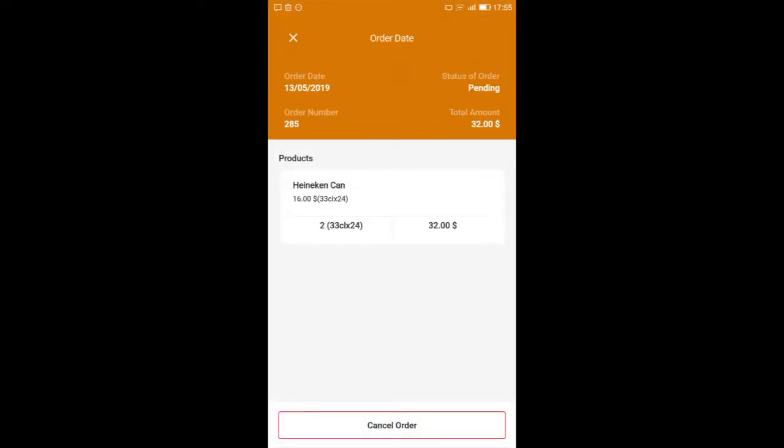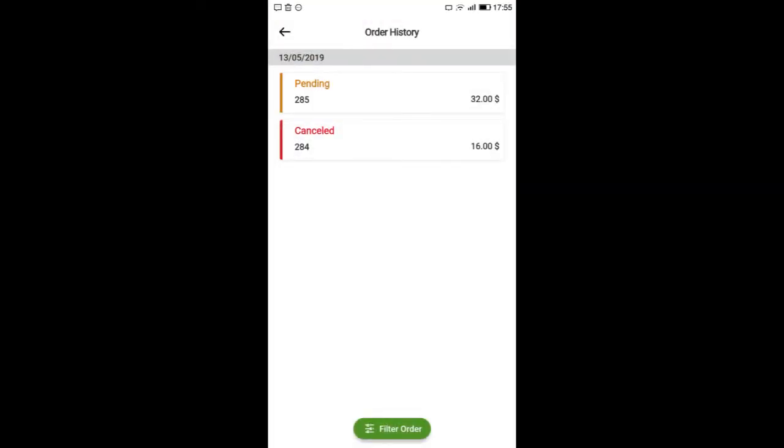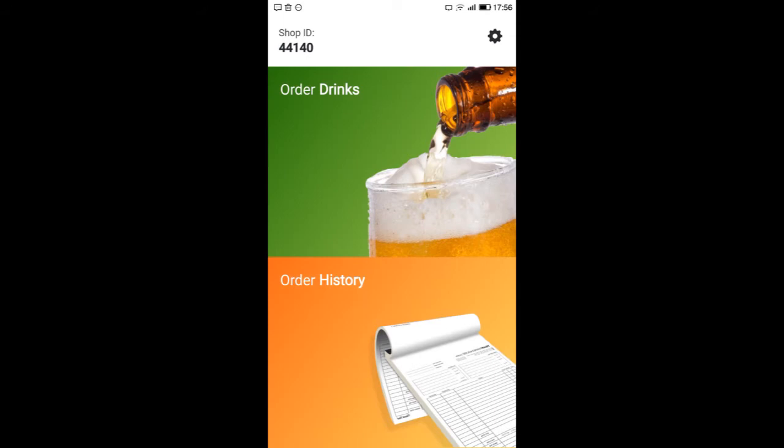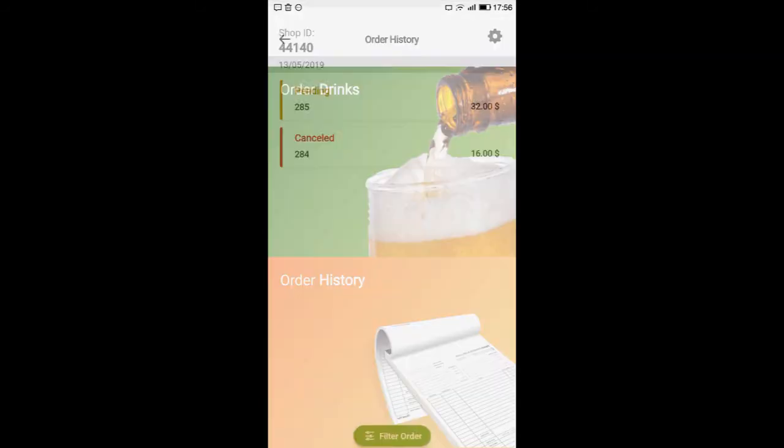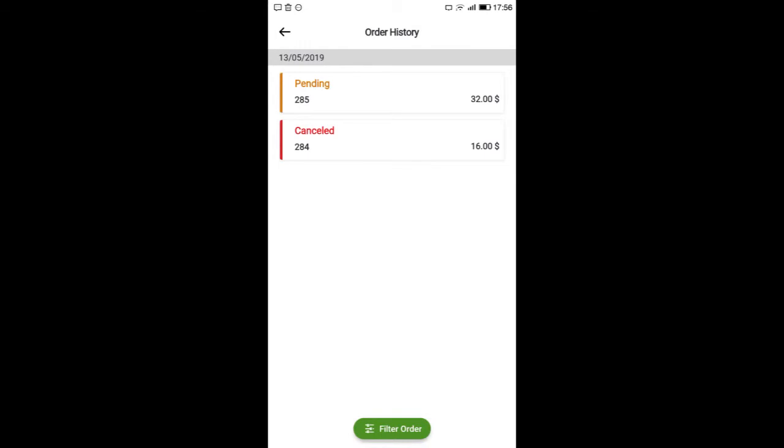Here's the ratings. Again, it's the same system. You rate from 1 to 5. I want to know if it's easy for you to predict where you can go to cancel your order. It is 5 out of 5 for me, because here we have only two options. One, you have to order your drinks, and the other one is the order history, which is obvious because in the second option, order history, you will see all the list of your past orders. And yes, it is easy for me.